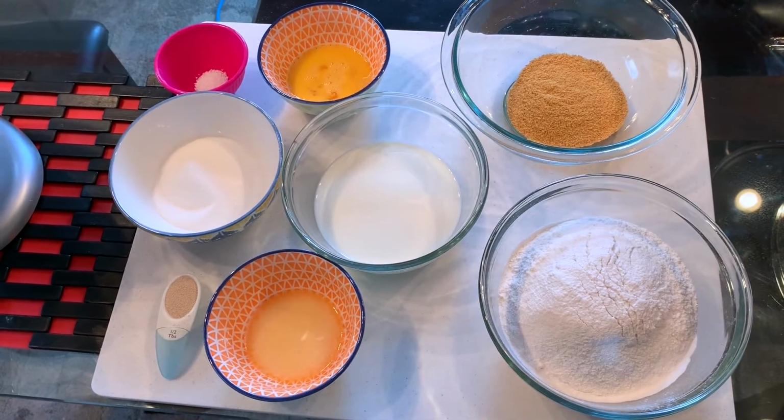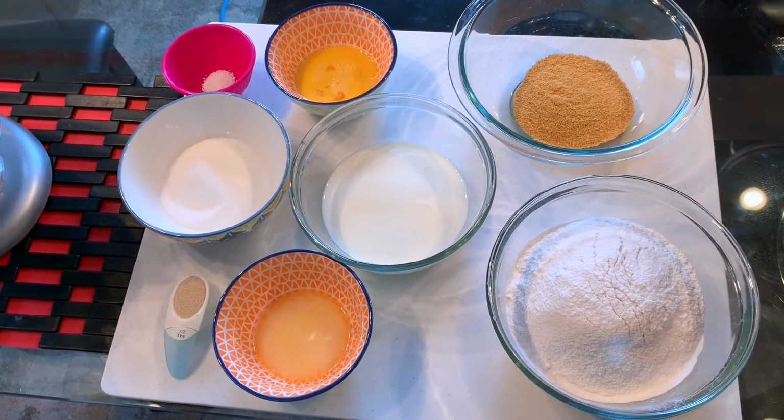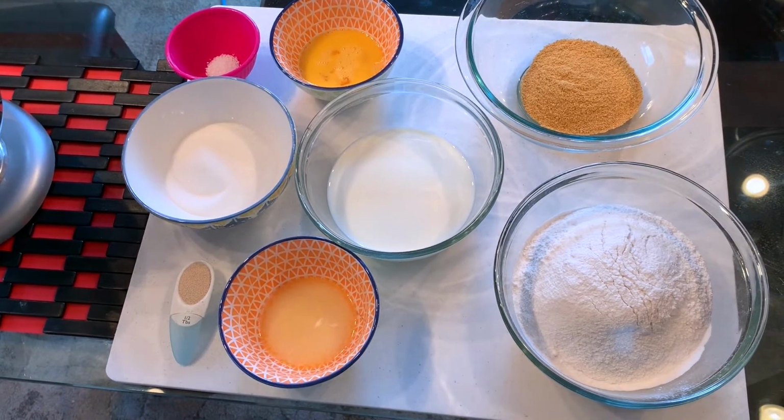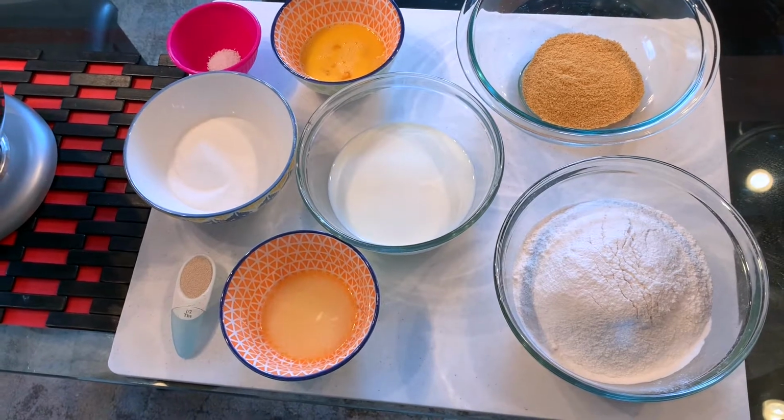Hello everyone, this is Arlie Mendez and today we're going to bake Pandesal, one of our favorites in the house, the Pandesal. And now I'm showing you the ingredients.